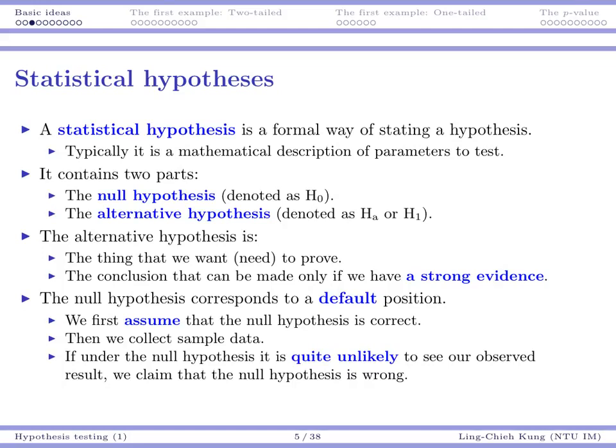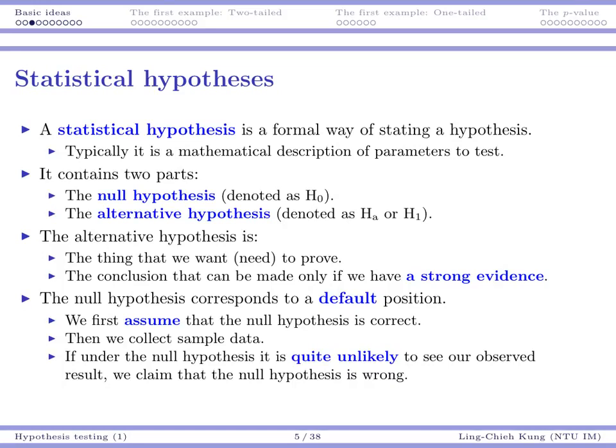Okay, if the dice is fair, then we expect to see most of the values distributed uniformly among 1, 2, 3, 4, 5, and 6. But if we roll the dice 10 million times and always see 1, it's possible for a fair dice to give us that outcome, but it's so improbable, right? Then we have a very strong idea that the null hypothesis is wrong, and we would say, okay, I think the dice is unfair.